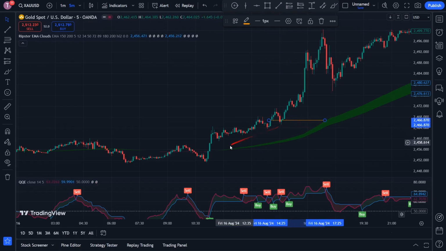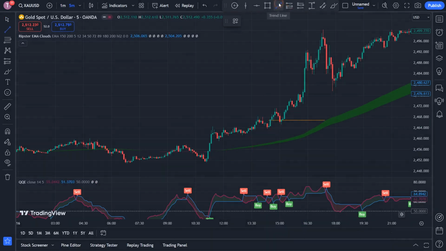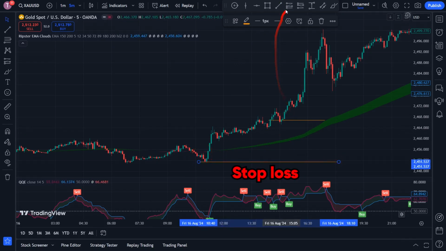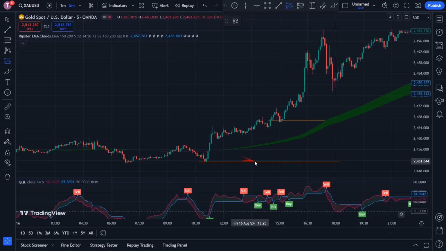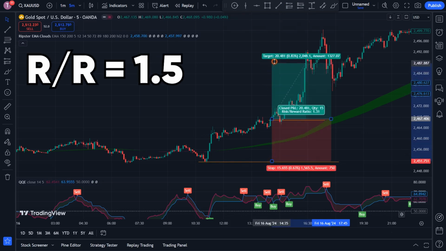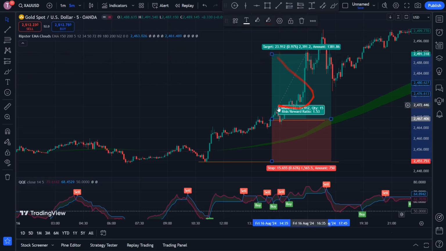So far, this has been quite easy, but we come to the most important part, setting the stop loss. For this, we just need to find the last swing low and place our stop loss slightly below it, so that the capital we invested in this trade is not at too much risk. Now at this point, we enter the buy trade, and for the take profit, we can consider a risk-reward ratio 1 to 1.5. Now we just have to wait for the trade to close profitably.